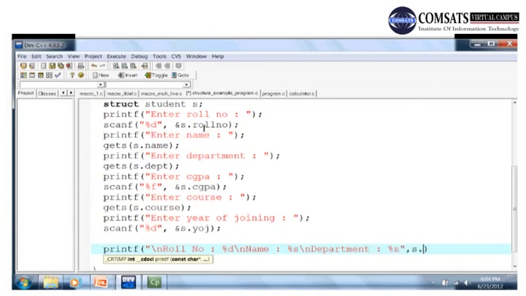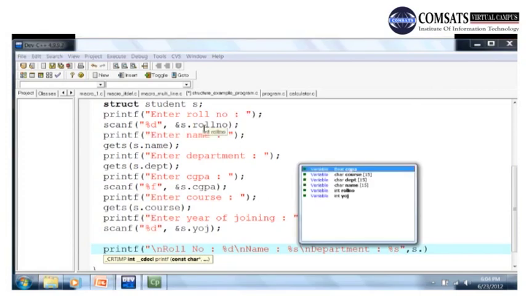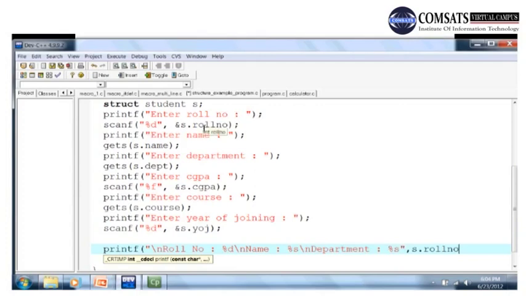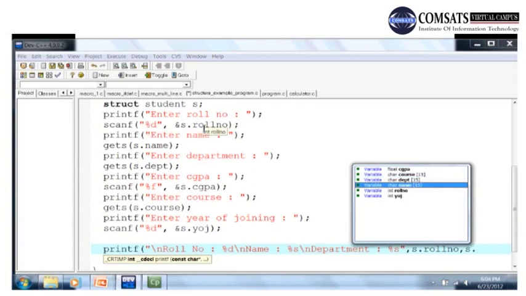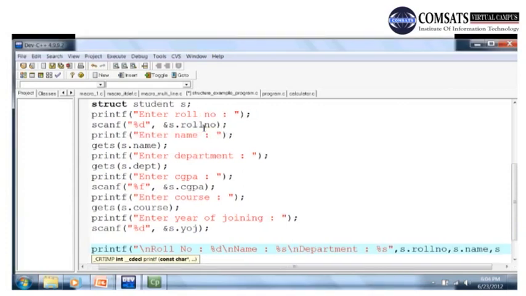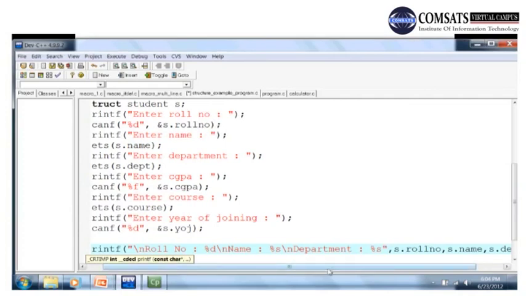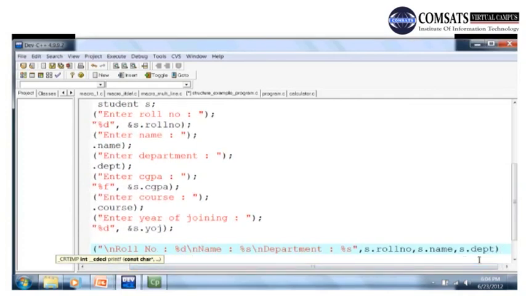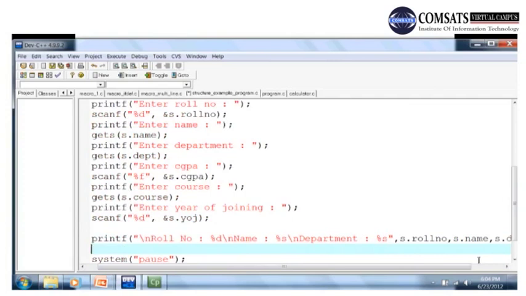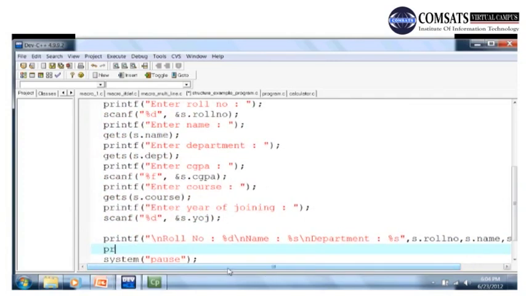Now s dot roll number, comma, s dot name, comma, s dot department. So these values will be complete. Let's write the other values in the second printf.